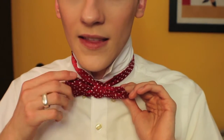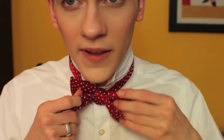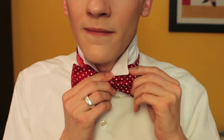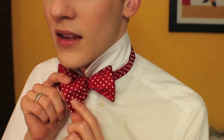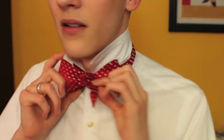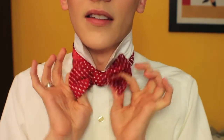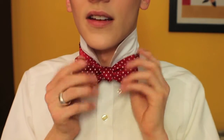If the bow tie is a little bit loose or floppy, you can take the inside of the front fold and the inside of the back fold and pull them tight and then readjust the flat sides again. And then from the front side, squeeze the middle, and from the front of the front fold, squeeze the middle to create a dimple, and just adjust it until it's just right.